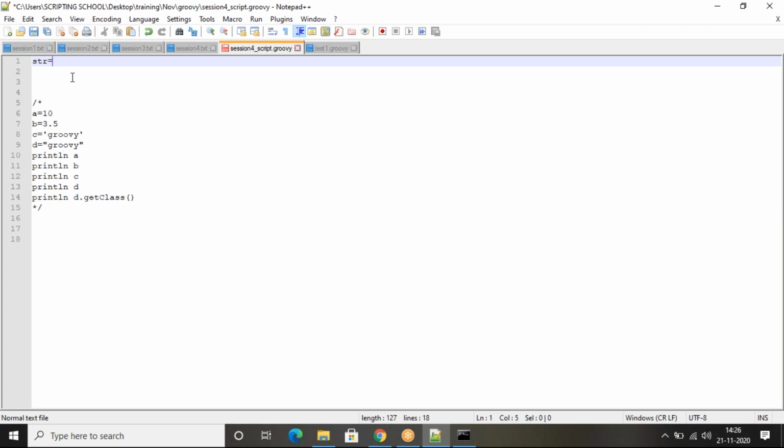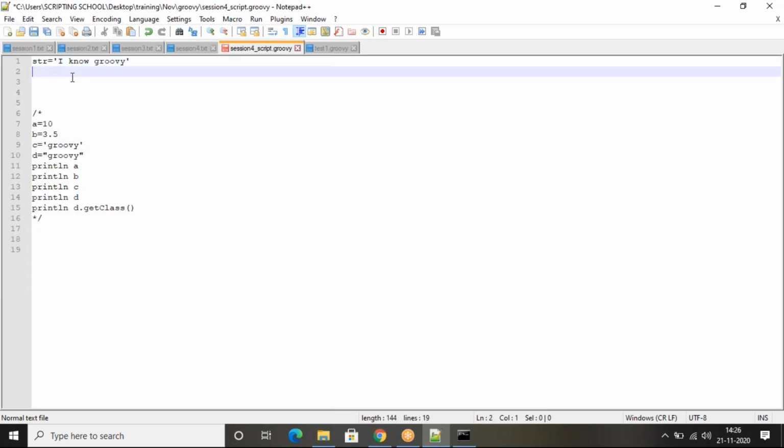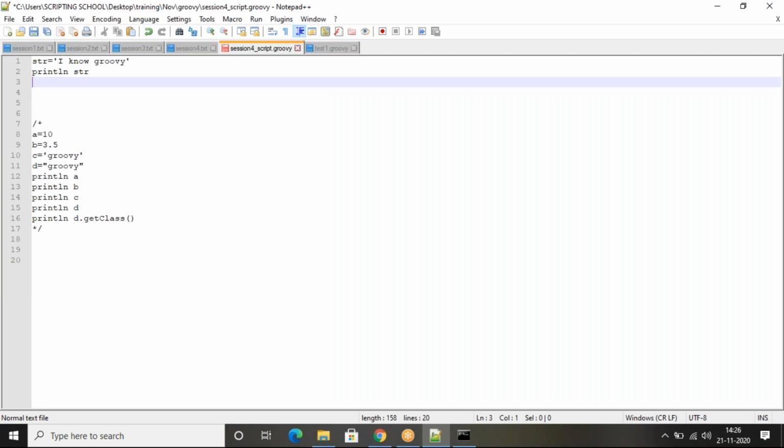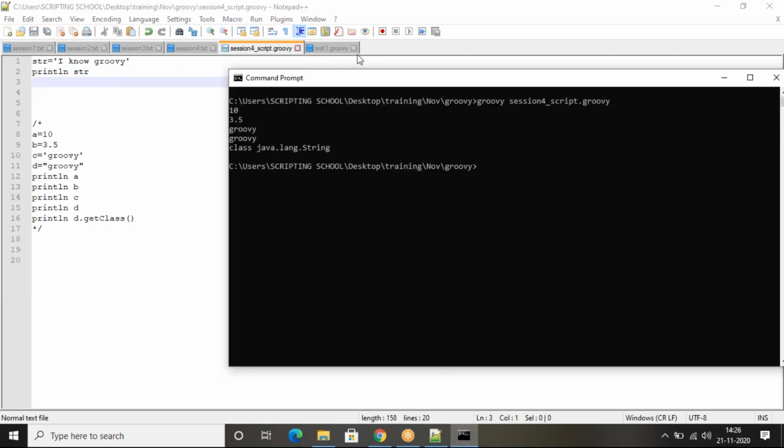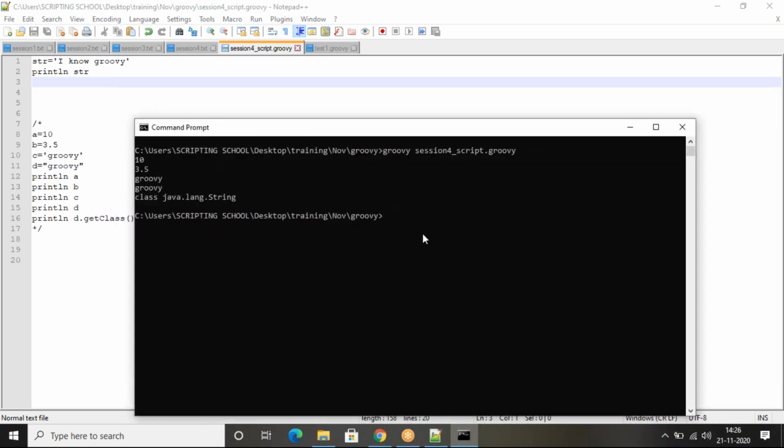Okay, str equal to, now you tell me this, str equal to I know Groovy, and then println str. So what will be the output now? See, I just defined one simple string.